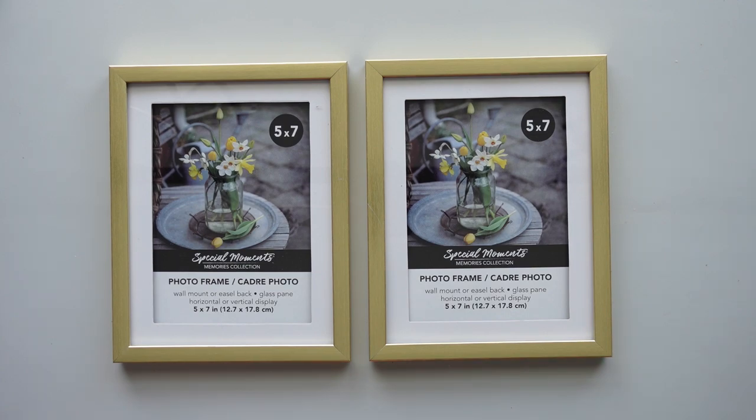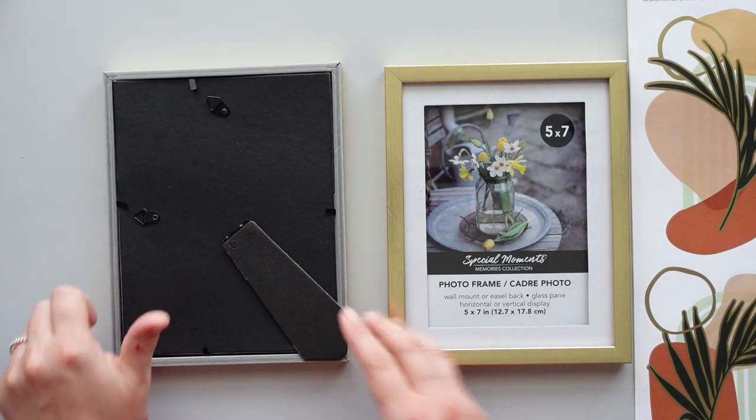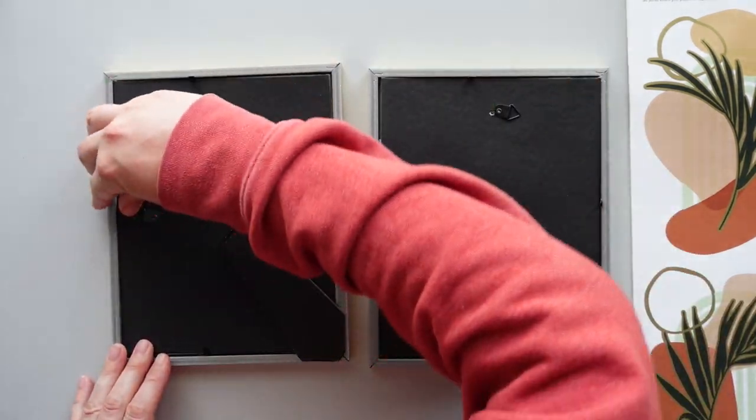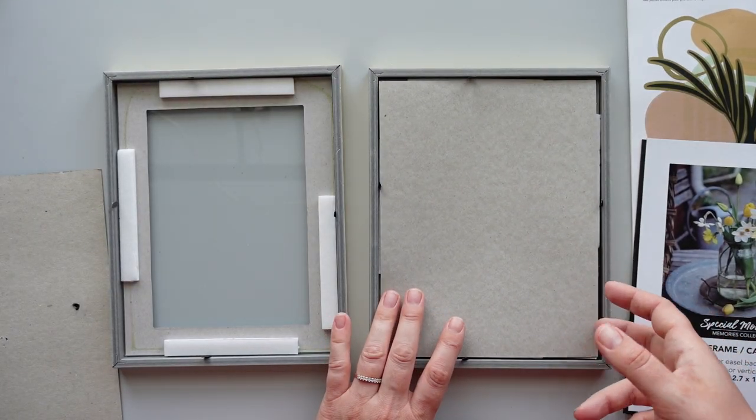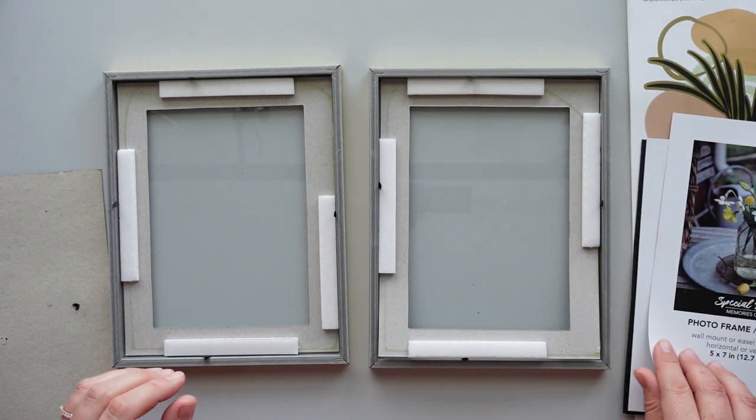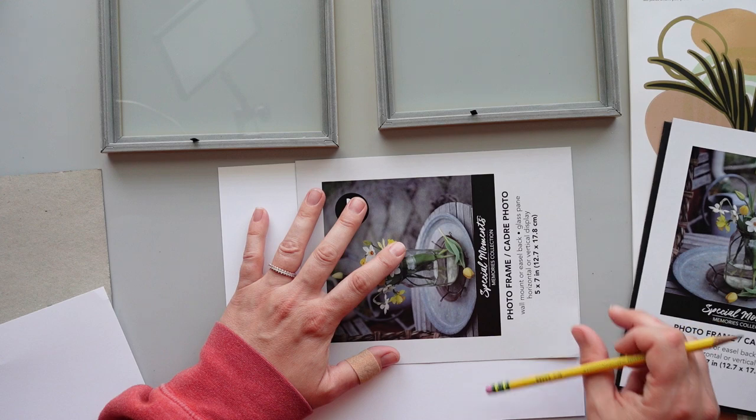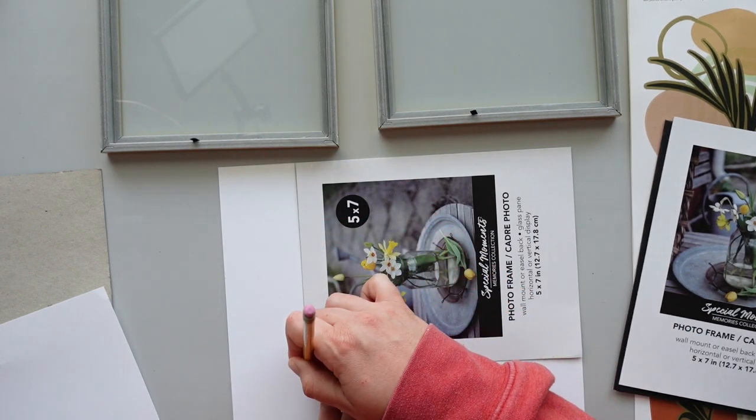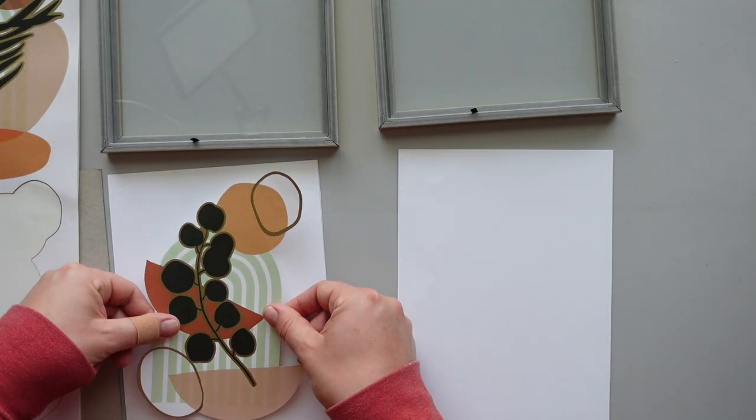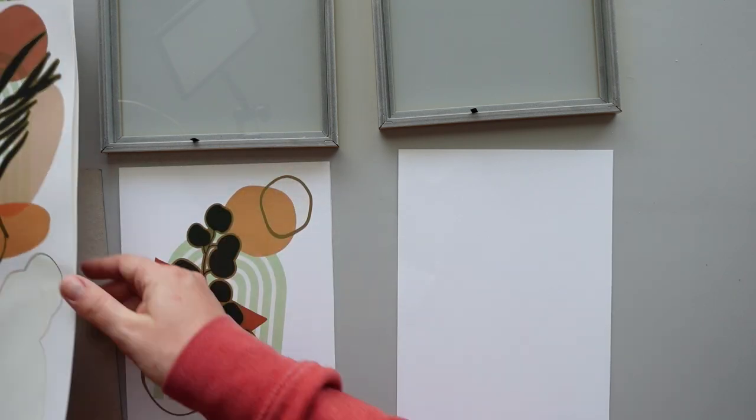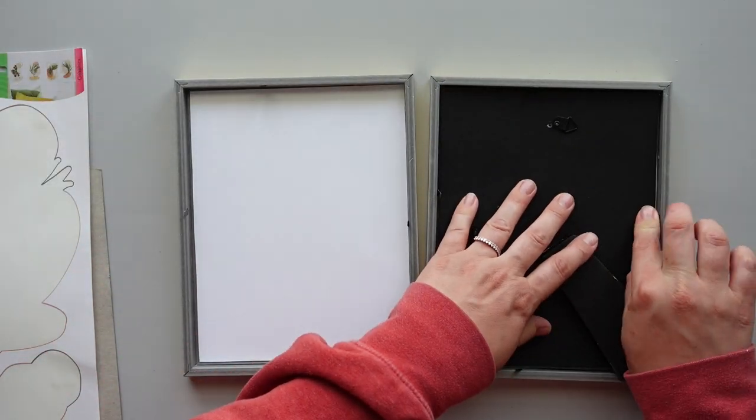For this simple DIY, I started with two gold frames and this sheet of wall stickers from Dollar Tree. I removed the backings and inside papers from the frames. Next, I placed one of the inside papers on a piece of cardstock and traced around it. I repeated this process for the other frame as well. I cut out the white rectangles and placed a wall sticker on each one. I put the papers and the backings back into the frames and that was it for this simple DIY.